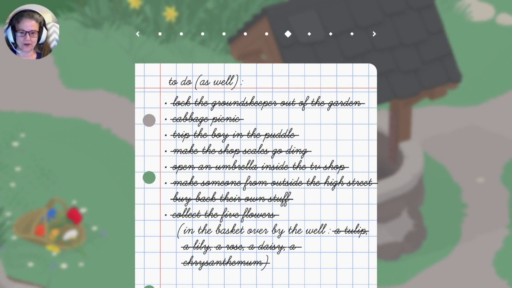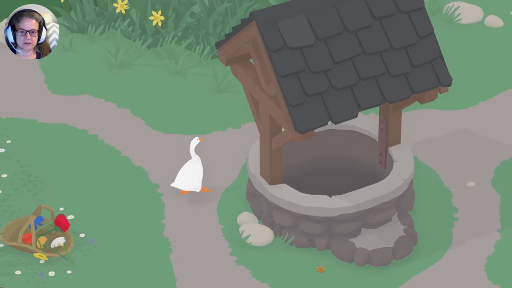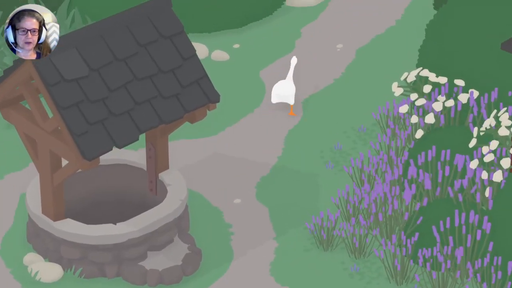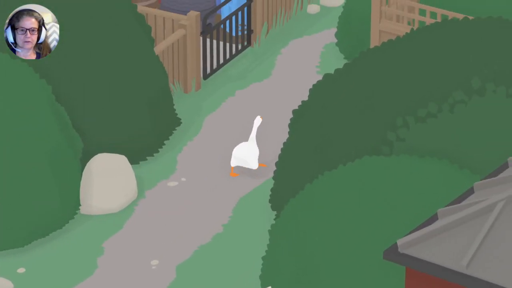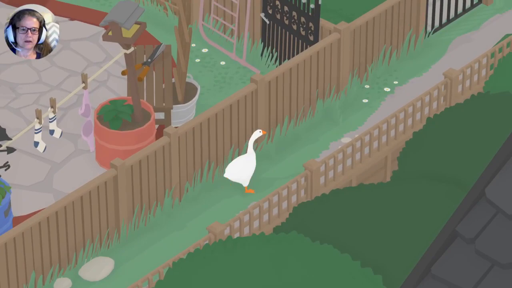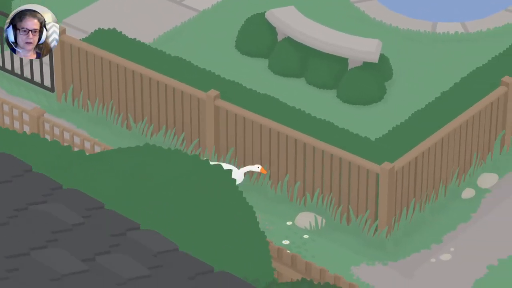Okay, so now we've got to catch something as it's thrown over the fence. Got to do a little studying on that one, like where he throws things. Okay, that's the lady's yard. Got to get back around to the man's yard.